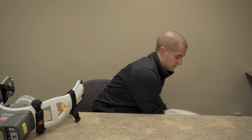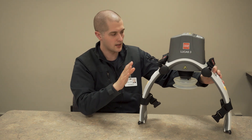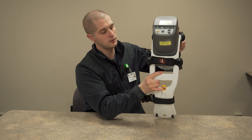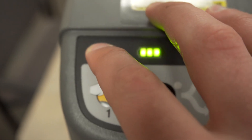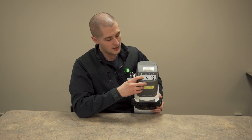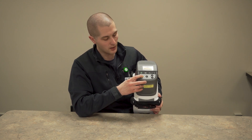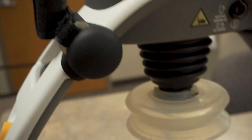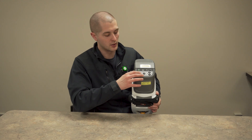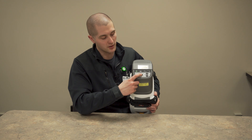The Lucas 3 itself has two legs and a main body. On the main body, you're going to see a number of different buttons. The first is an on/off switch — press that to turn it on and off. It'll take about three seconds to warm up. Then you have a settings button. Once you turn it on, it will automatically go to position one. This button allows you to adjust the suction cup up and down to fit the person you're doing compressions on. If there's ever an adjustment needed while doing CPR, you can hit this, raise the suction cup, make the adjustment, and push the suction cup back down.